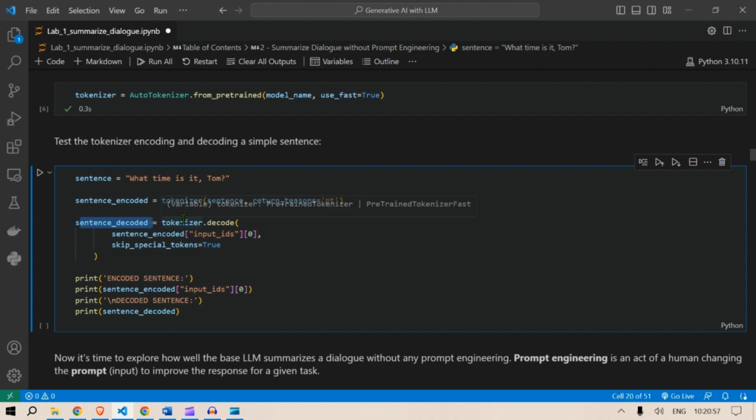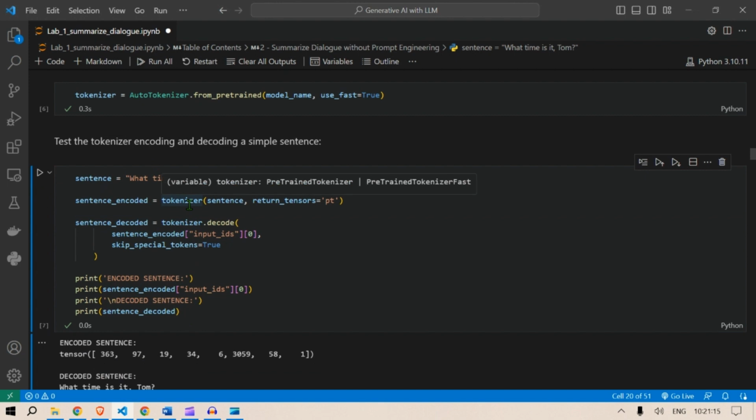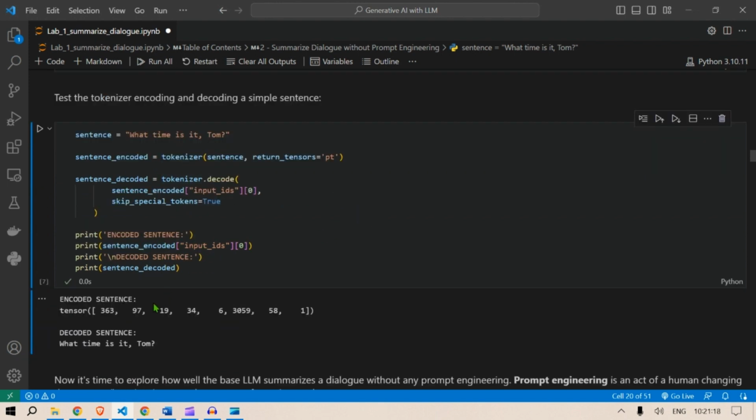Now the sentence decoded is tokenizer.decode, and the sentence encoded is this. We put in the input IDs, and skip_special_tokens is True. So this will be the decode statement. Now essentially the sentence decoded should be the same as the inputs that we give. So this is the tensors, this is the encoded items.